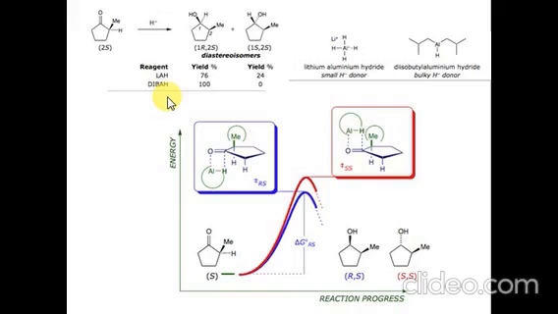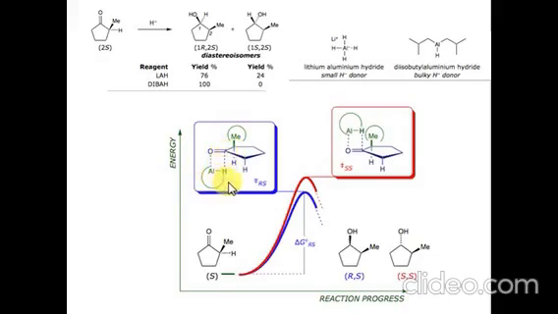Let's consider why these two isomers are formed in different amounts. Why does the reaction favor the production of one isomer while the other isomer is formed in lesser amount or not at all? So let's consider this isomer. This is the 2S-isomer, you can see. Whether this is lithium aluminium hydride or DIBAL, in both cases we have a hydride with hydrogen here. So this aluminium will get bonded with oxygen, and this hydride is being transferred to the carbon here.